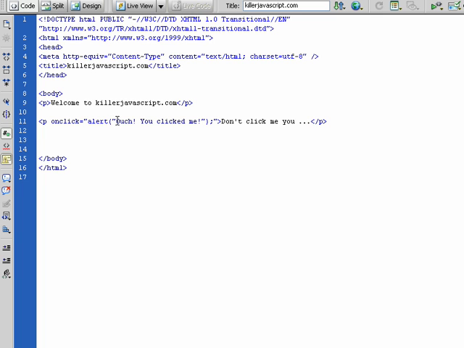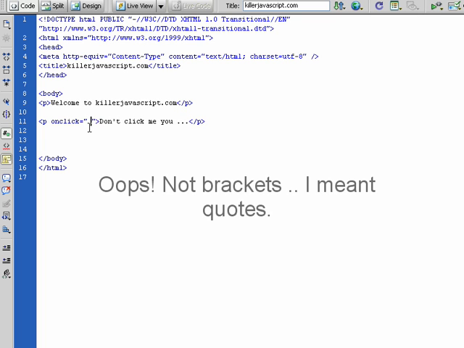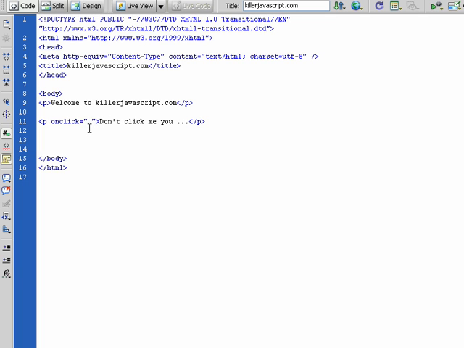You see, we talked about the alert in a previous video. And if you notice, when I call on click, this event handler, I have to use the quotes here, double quotes, to surround it. Let me just select all this, I'll cut it out. Anything in between these quotes is going to be called by the browser. What I mean by called is it will fire it off. So we could put functions, we could put all kinds of stuff in there. This is for JavaScript, right? It's all JavaScript.